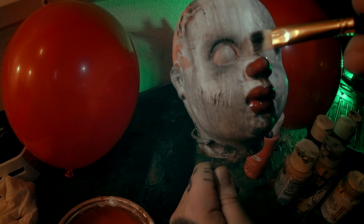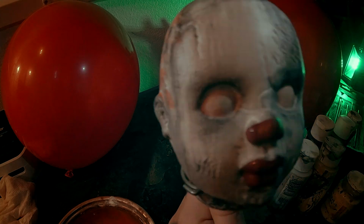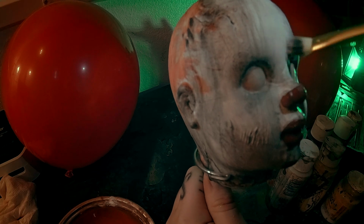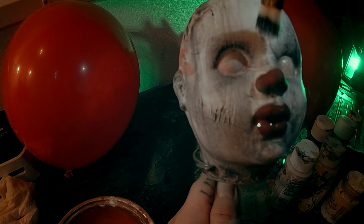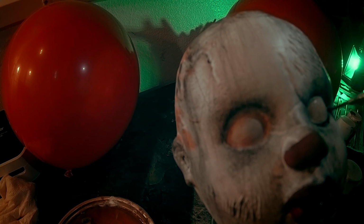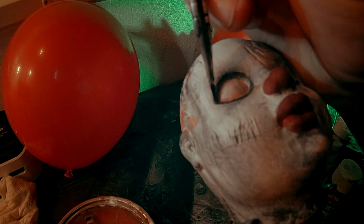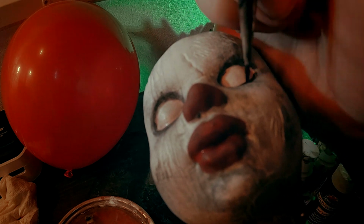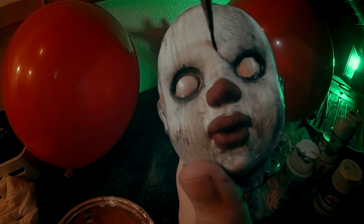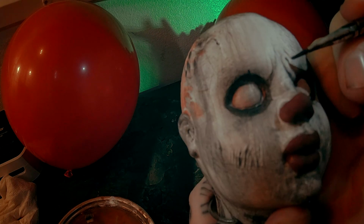Using the dry brush technique again, I add white highlights to the cheeks, chin, nose, and eyebrow arch. The eyebrow arch is particularly important since this character has a menacing facial emotion. The next step is adding black around the eyes, starting on the lid and blending out from there. Just as important, I add the eyebrows next, again crucial to the facial emotion of Pennywise to portray his likeness.